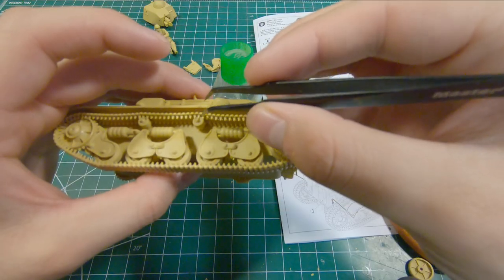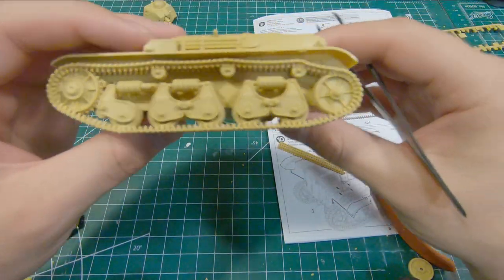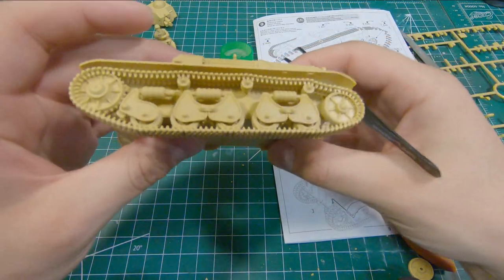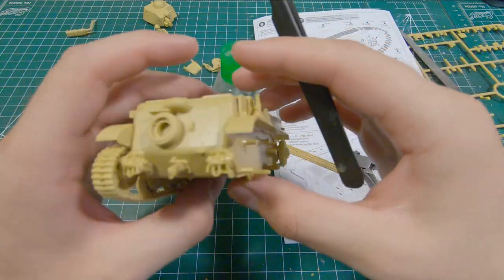Now, time for the fun part, tracks. Tamiya have gone with Lincoln length style tracks in this kit, which in my opinion is the best compromise between detail and ease of assembly. With the first side done, the opposite side goes together very quickly.